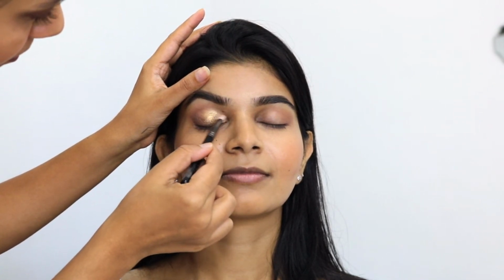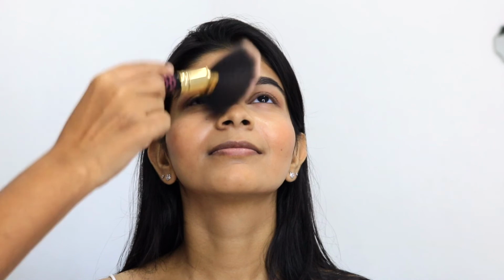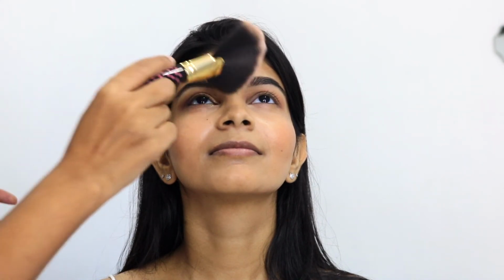You might get some fallouts, but don't worry, all you have to do is take a large fluffy fan brush and just fan it out. And I will use a clean 219 brush and apply the same pigment Melon to her inner corners to brighten it further.